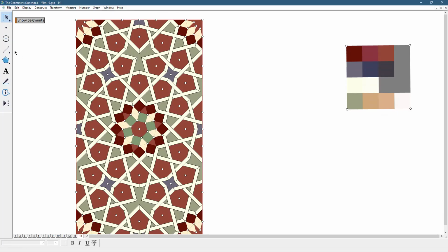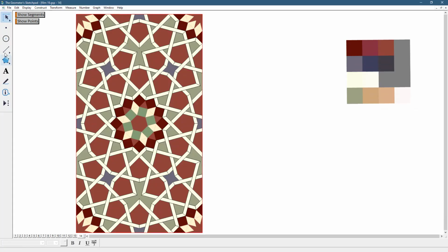What can we do? Points, edit, select all points, edit, action button. Okay, so make a button to hide these points. Okay, so this one is done. Okay, and then segments, edit, select all segments, display color black because the red color was for the edge, and that is our pattern. That is our pattern for the Damascus Umayyad Mosque.